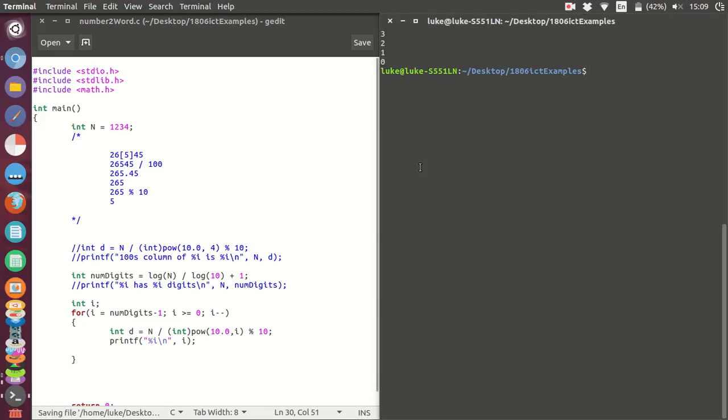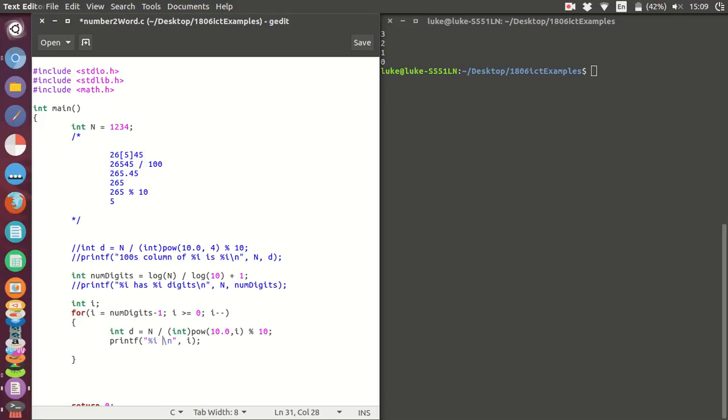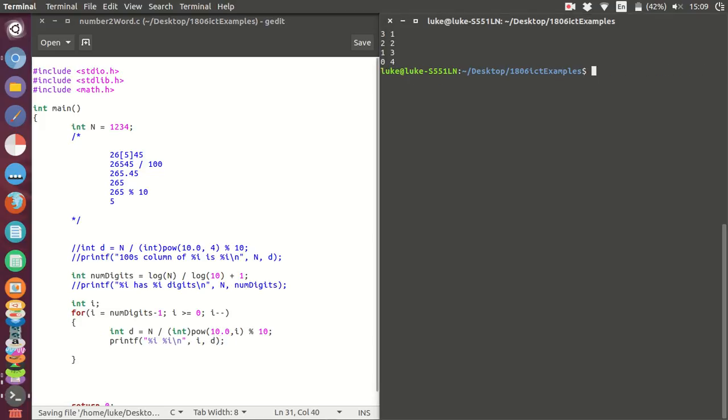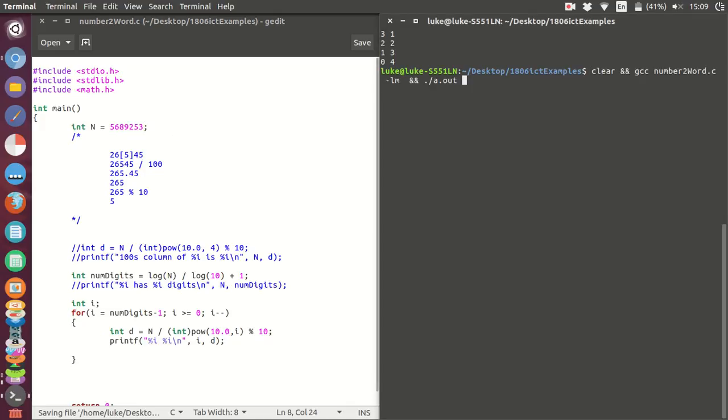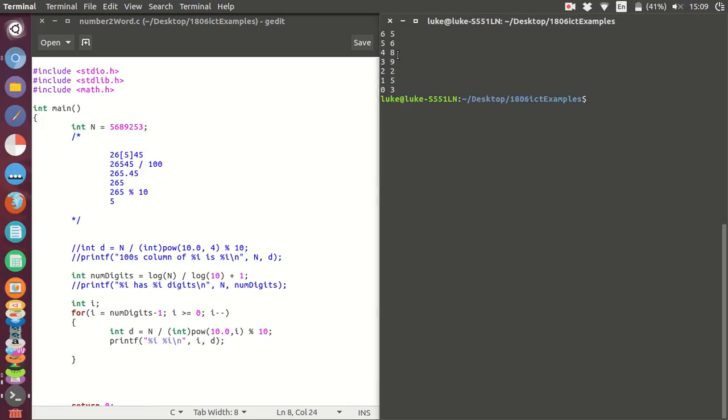So let's get that digit and actually let's print it out here. So the numbers we're adding up are 1, 2, 3, 4. If I put these as 5, 6, 8, 9, 2, 5, 3, then 5, 6, 8, 9, 2, 5, 3.